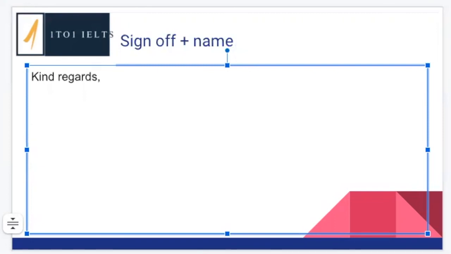Okay, so you know the name, sincerely. You don't know the name, it's faithfully. Okay, fine. Personally, I always forget this and I always have to check it. So if I use kind regards, I know I'm always right. So for me, I would just use kind regards. It's just easier. If you write yours faithfully, do you get any more marks than writing kind regards? Does it change your score in any way possible? No. So if it doesn't change your score in any way possible, we're going to use the easiest way possible. And kind regards is the easiest form we can do.